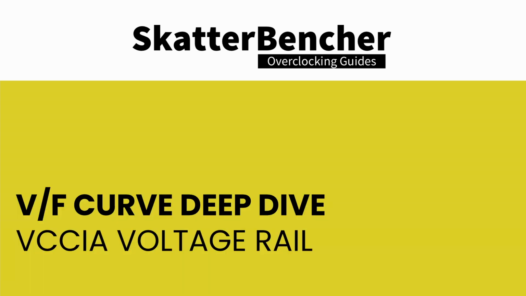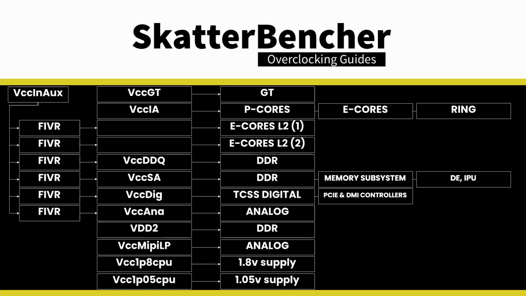The first thing we need to take a look at is the Alder Lake voltage topology. If we only consider the Alder Lake CPU and disregard the Z690 chipset, there are a total of 7 different voltage inputs for the Alder Lake platform. The voltage we are concerned with is called the VCC-IA. IA stands for Intel architecture and is the collective term for all Intel CPU cores. Therefore, logically, the VCC-IA powers both the P-cores and E-cores. It also powers the ring. As this is a single voltage rail, all parts powered by this rail will run at the same voltage.